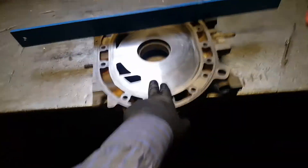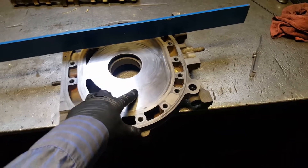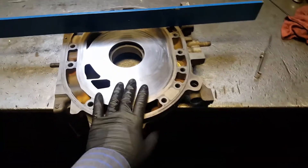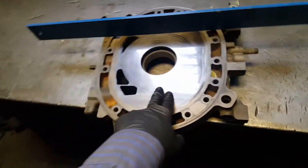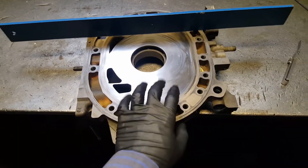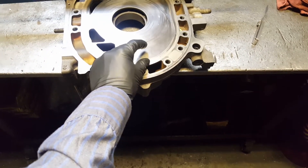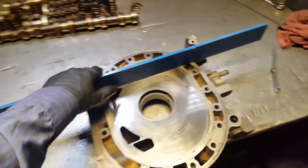I have a place right here in California that charges by the pound. For this single plate — since I know the guy — it would be anywhere between $35 to $65. Remember, the max you can take off is about four millimeters. When you re-nitrite, the hardening penetration goes six to eight millimeters deep into the metal, so you can re-harden it again after resurfacing.